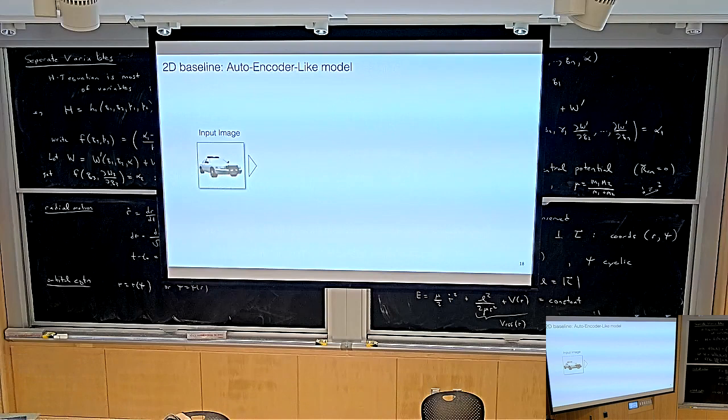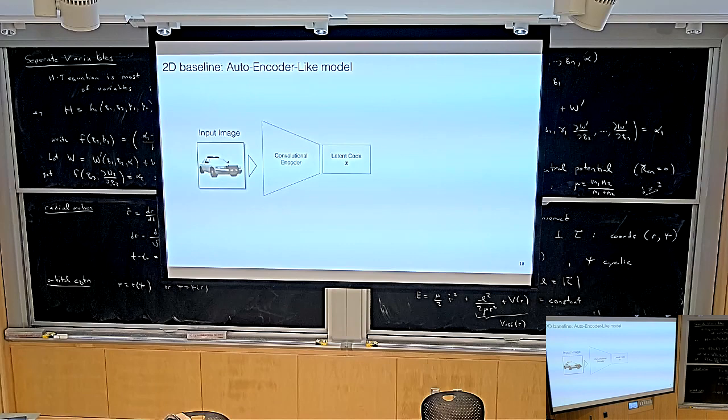So let's build the dumbest possible baseline, which actually turns out, in retrospect, as we're going to see later, to be maybe not all that dumb. We're going to take an input image and basically build an autoencoder. We're going to encode it with a convolutional encoder, which gives us a little latent code, just like in the autoencoders before. This might be a 256-dimensional latent code or something like that, right? And now we're going to build a convolutional decoder, and what we want is that this convolutional decoder renders a novel view of the underlying car.